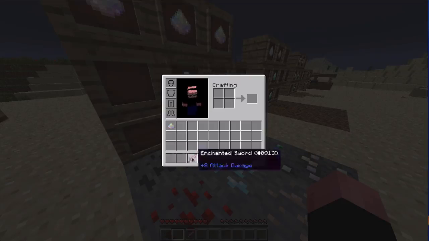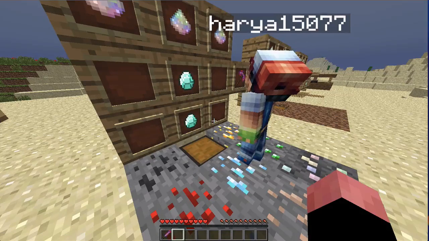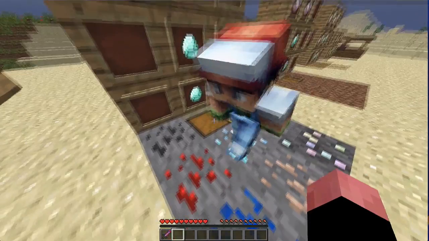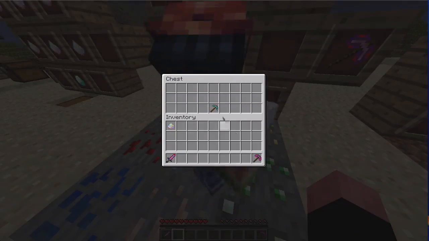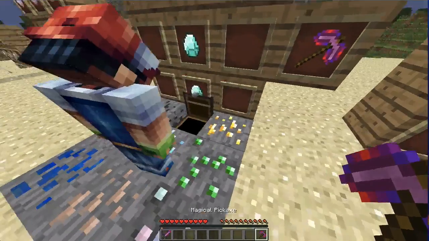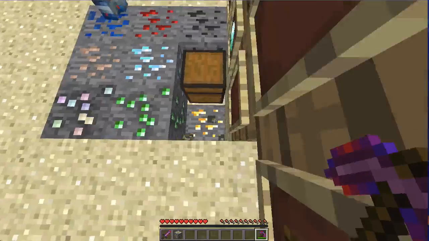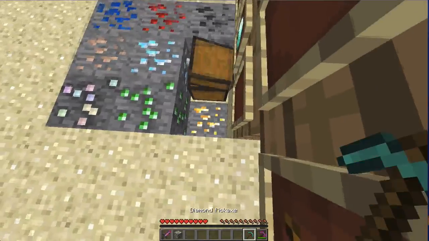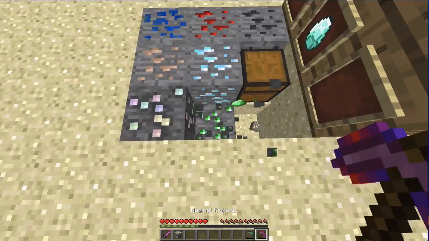So then we have the pickaxe. You can also see 3 pure magic and 2 diamonds will give you that pickaxe. Okay, this is how fast this mines. Pretty fast. And this is how fast the normal one mines. Not nearly as fast. Look.